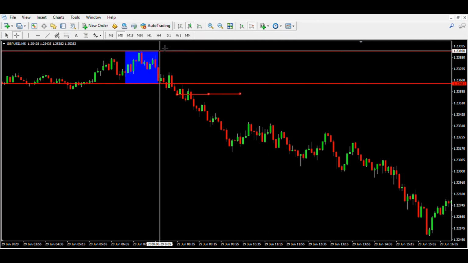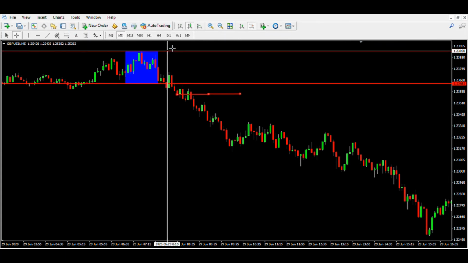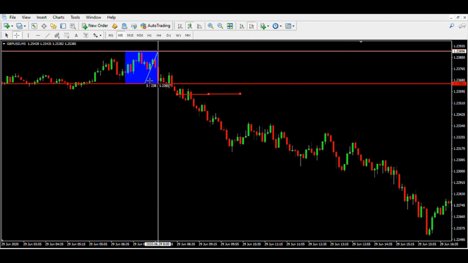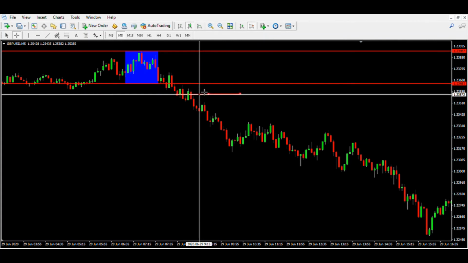Your stop loss will be placed on the top of this box. Right, so you're placing your stop loss at 1 2 3 8 9 6 at the top of this box, and your TP will be the size of the box, which is 24 pips, and from your entry, which is here, you are going 24 pips. All right, so we've gotten 24 pips. Let's do one more.